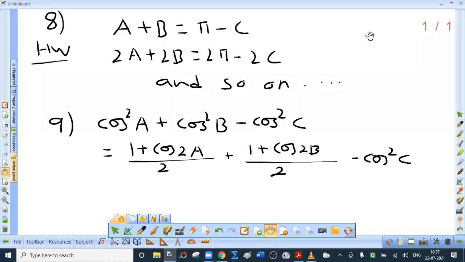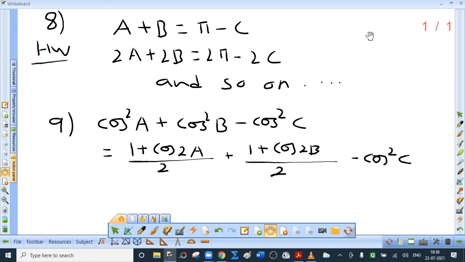Sum number 8, I'll read the sum for you. Prove that tan 2A plus tan 2B plus tan 2C is tan 2A into tan 2B into tan 2C. It is similar to what we have done in sum number 6. So we begin with A plus B plus C is pi. So what is A plus B? Pi minus C. But it is 2A.